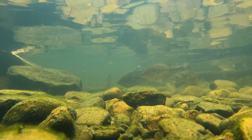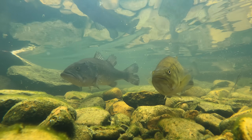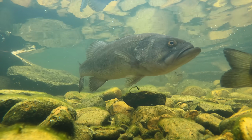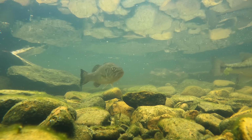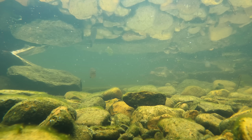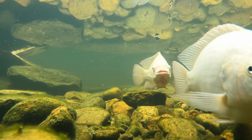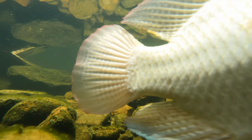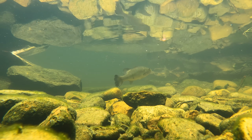But I put a camera over in the intake bay where the water's only about 8 to 10 inches deep because I'm always surprised at how many fish use this area. I'm guessing this is where a lot of the bait fish hide out, so you can see all the fish in the pond make their rounds through here, probably looking for a little snack. There's a good up-close look at the tilapia, and another juvenile bass, tasting something up on the surface. I don't think it was food, so he spit it back out.